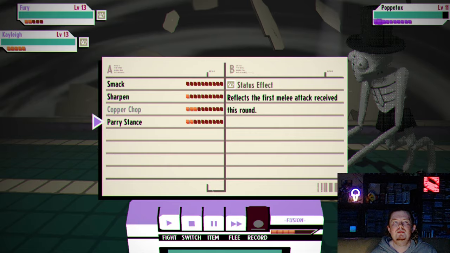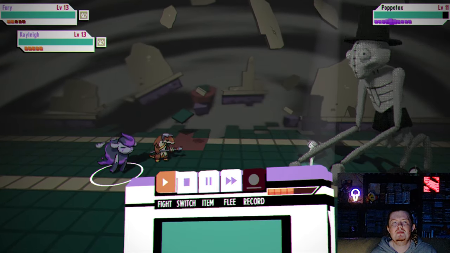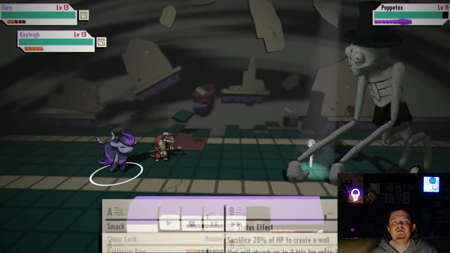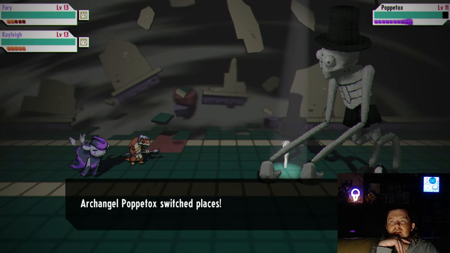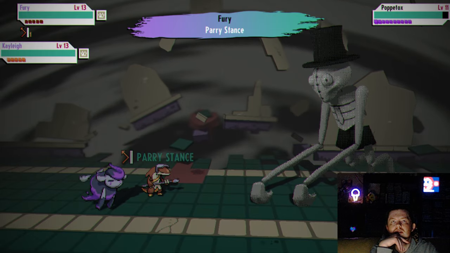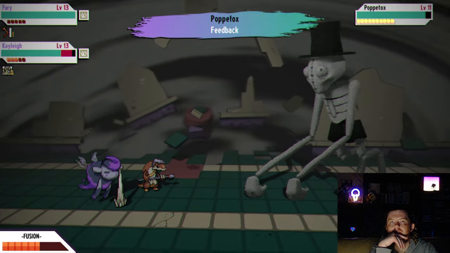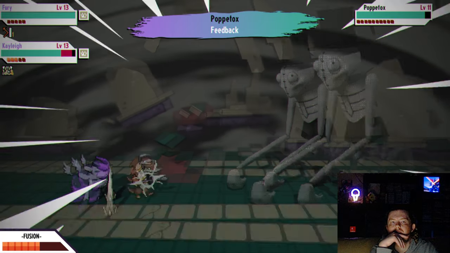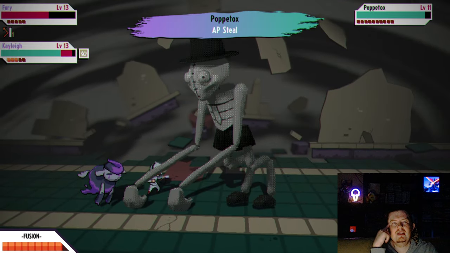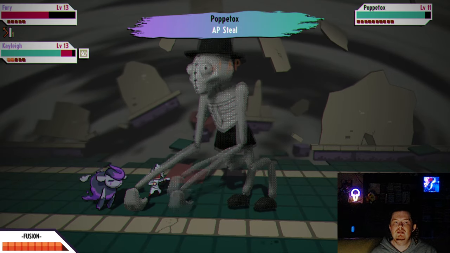This is the final move where he's gonna do something scary, so let's throw parry stance on. And let's throw up an elemental wall. Because he's got full power, which means he's gonna do something scary. What are you gonna do exactly? Minus 150 health. Oh, that was bad. Okay, we don't want to get hit by that again if we can help it.